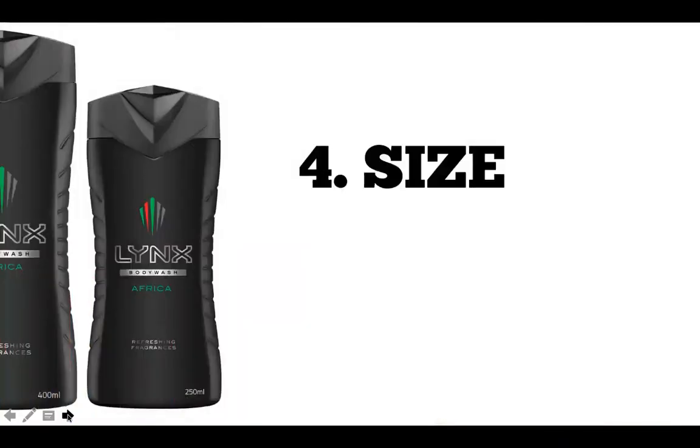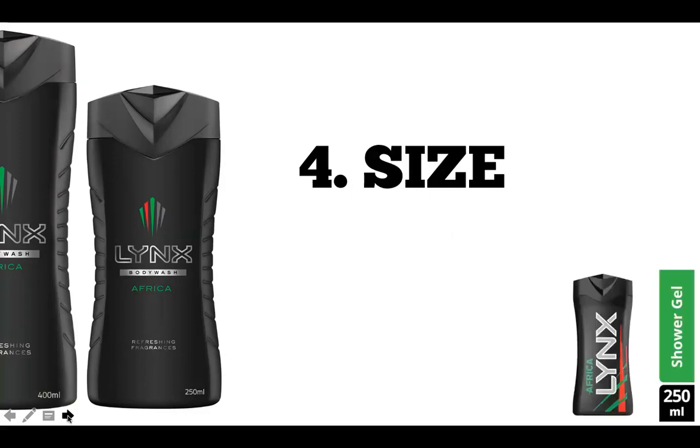And then lastly, size. We share bottle shapes, and we obviously trademark and patent our bottle shapes. And for Axe, across the world, it's called Lynx in the UK. We have the same bottle shapes. It doesn't matter whether it's the 400 ml or the 250 ml. When you reduce it to a thumbnail and somebody's shopping online, they look identical. So we've solved that with mobile ready hero images by putting the size in the bottom right corner, so it's really easy for people to see what's going on.